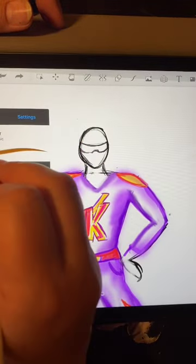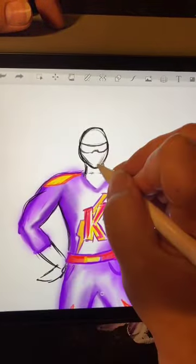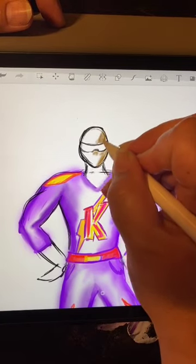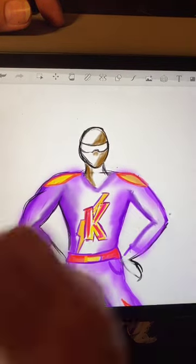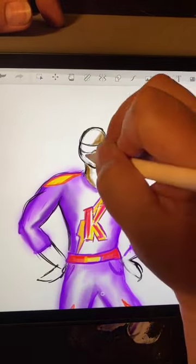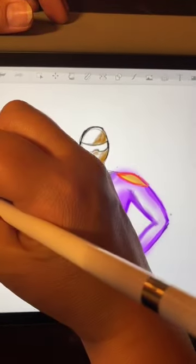I'm just going to start to put a skin tone on here using the airbrush. So I'm putting a little shading near the nose, on the top of the head, the bottom of the jawline, and now the neck. Darker to lighter from the neck going in. I just erased a little bit of those lines to clean them up a little bit.